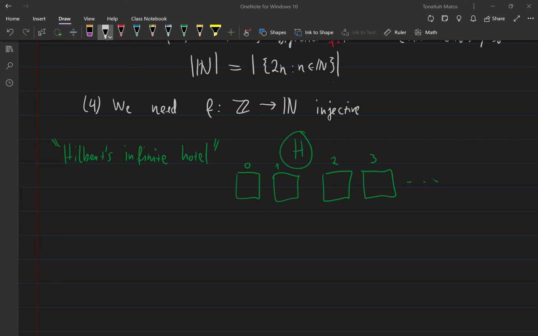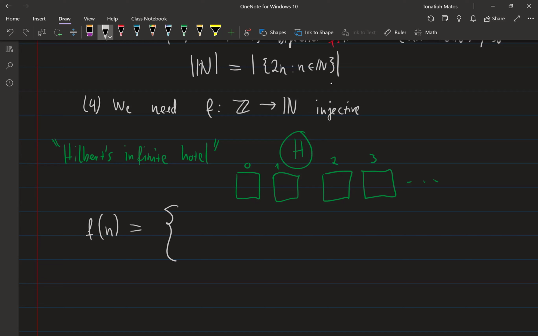Okay, so we can ask each person to move to double their number, right? So that would work if there are already people in the hotel. But let's say the hotel is empty. I just want to accommodate integer many people. So I think that is the right idea, right? We just have to expand it out a little bit.